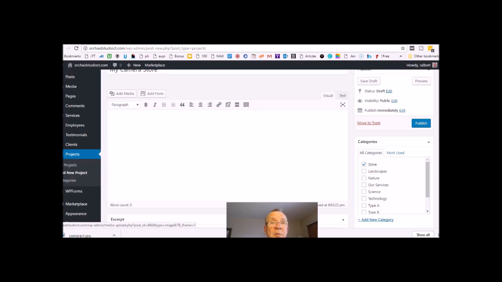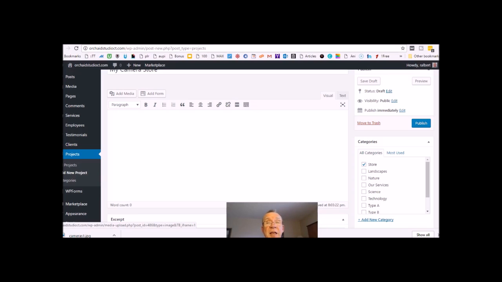So in this section I'm going to have everything that I'm selling in my store. Okay, that's one section. My next section might be on photographs that I did of landscapes. That would be another section. Or it could be photographs I did of weddings, or photographs I did of graduations. So each section has its own pictures inside of it. That's why you've got to name each section a different category.